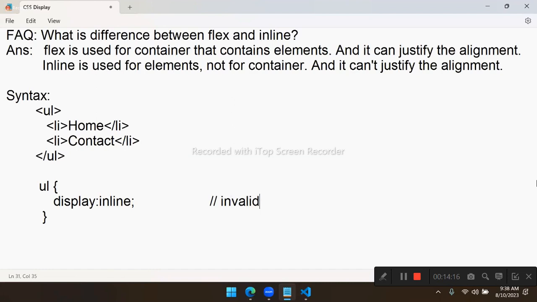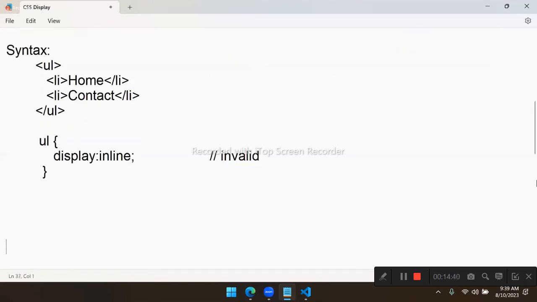Inline is not used for a container. It is used only for elements. That means UL is a container, and in that container list items are present. So display inline will not work for a container; it will work only for elements. If you want to apply inline, you have to write li and give display as inline.